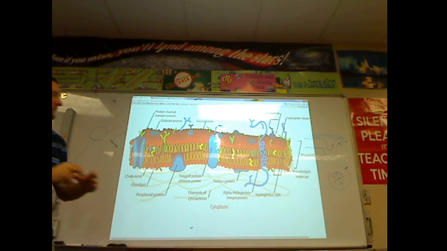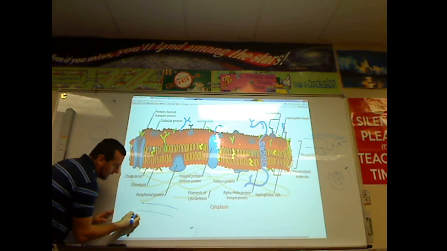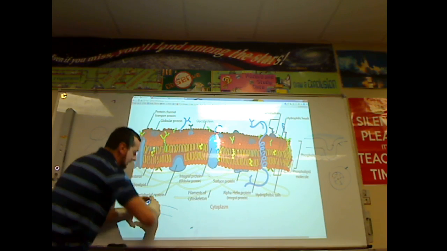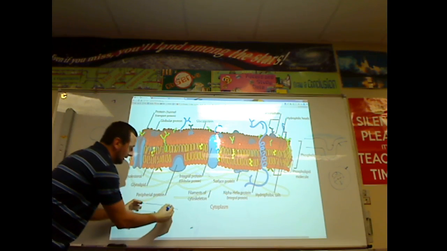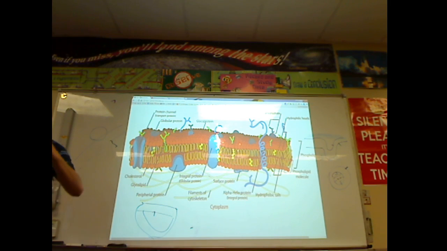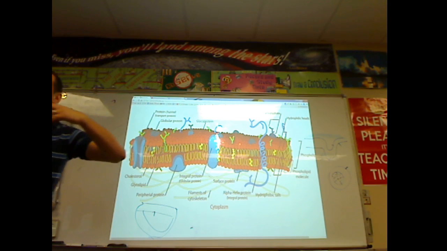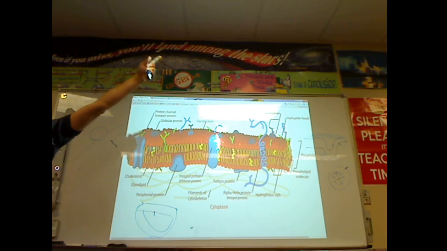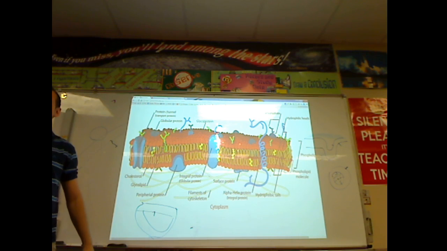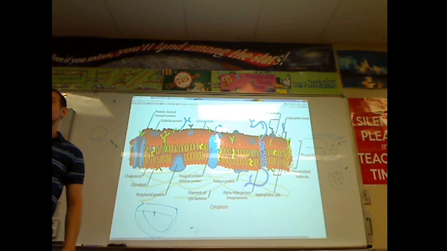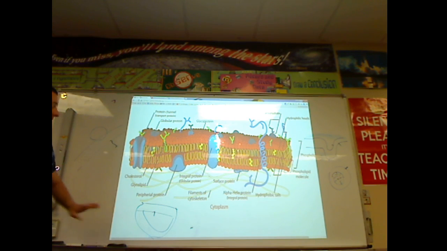Are you with me? So at some point it will travel to a certain point in the rough ER, and then eventually it will butt out, literally butt out, like a little bubble will form. They'll fold inwards and form a bubble, but it's still on the inside. And then it will go to the Golgi, still on the inside. And it'll butt out of the Golgi, still on the inside. So from the beginning, it's got to be secreted in the right place so that it goes out the right way. And that's why the signal recognition particle is so important, because it will tell the cell where and how to put this in the rough ER. So it's all interesting stuff.